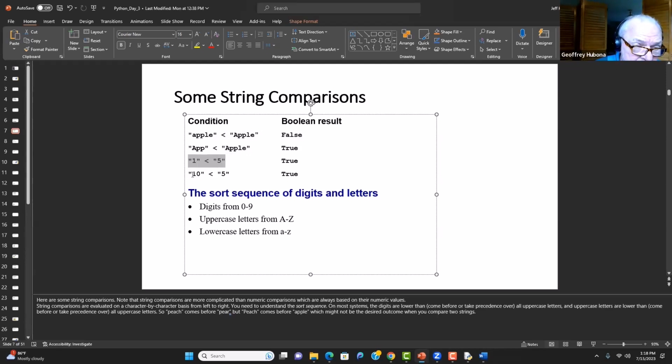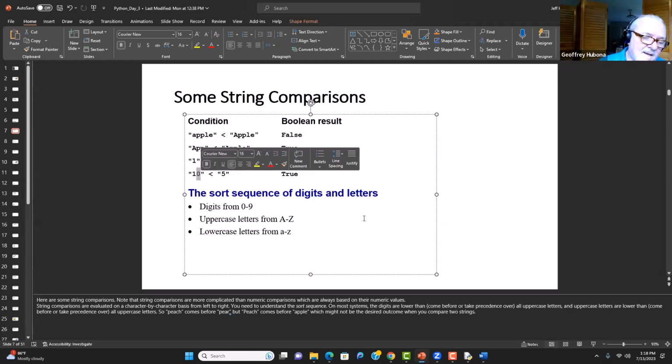This is also true because it ignores the 0. Remember what I said? The only digits that count are 0 through 9. So if you do this as strings, you'll get a true. If you do it as integers, you won't, of course.